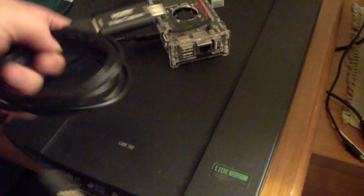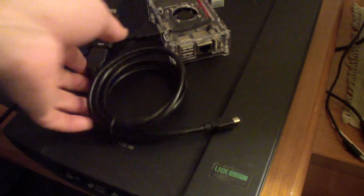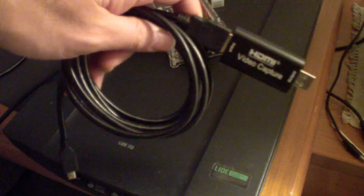This device did not come with any software, but you could use a program called OBS Studio, which I'll show you where to get and how to use on the next part of this video.